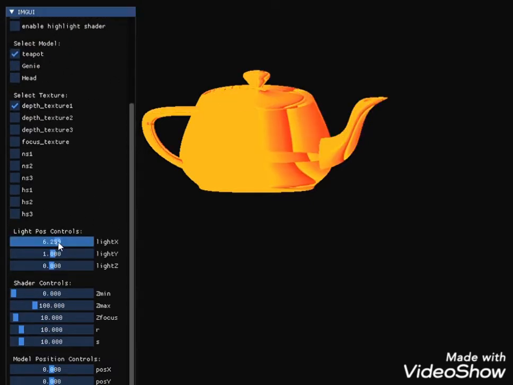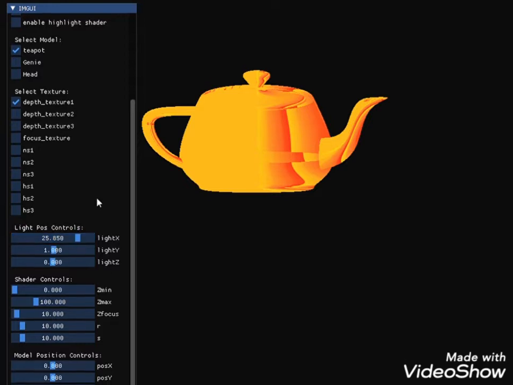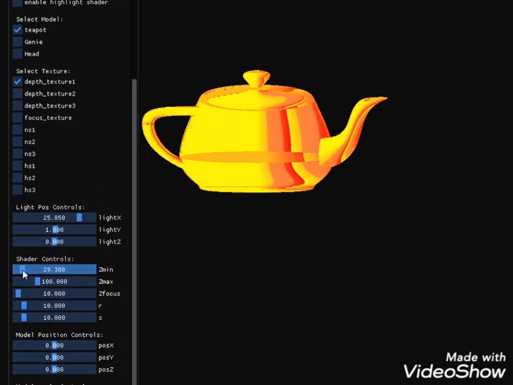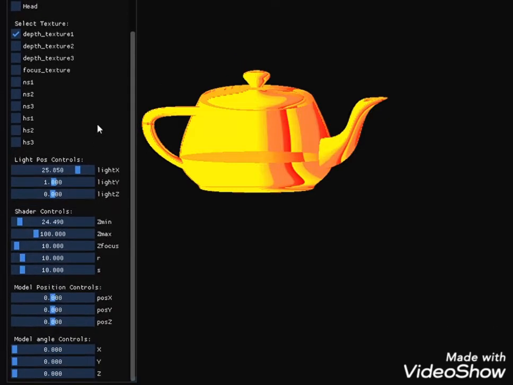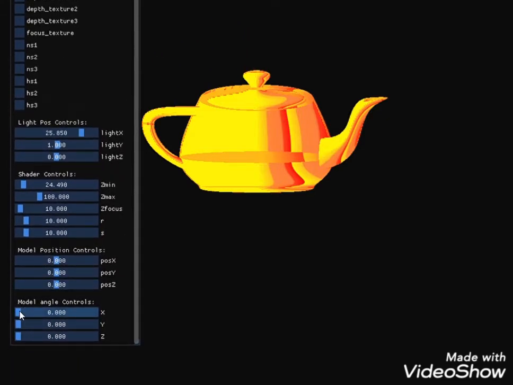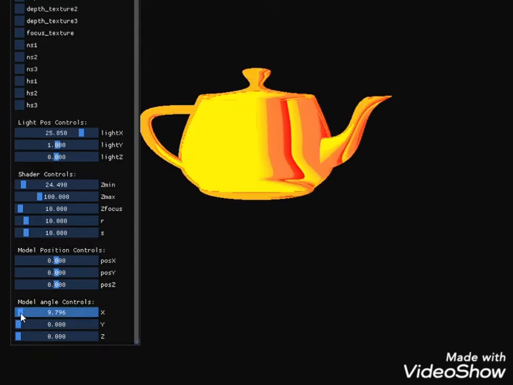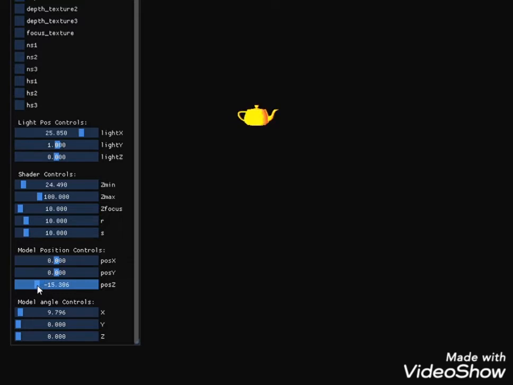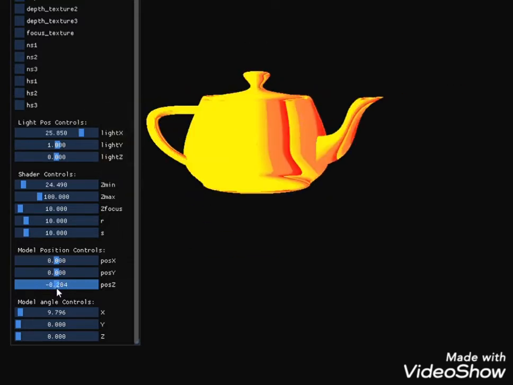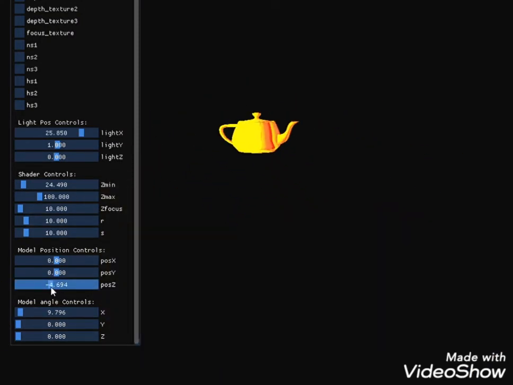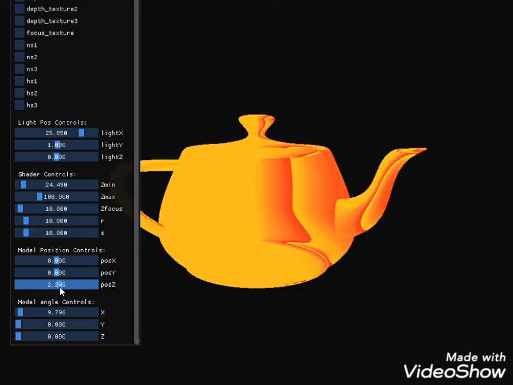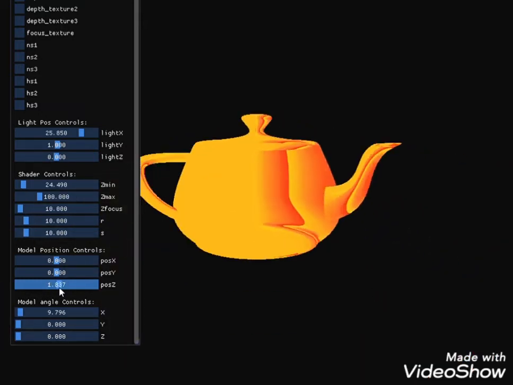Now if I change the light angle and if I change the Z-min value, angle, now as the object moves far, we can see the difference.